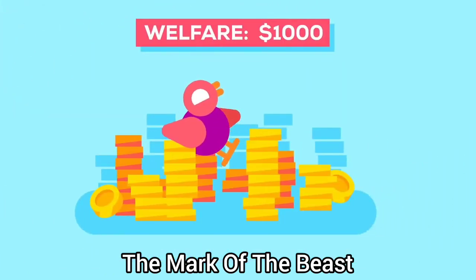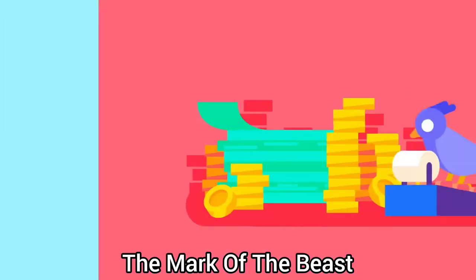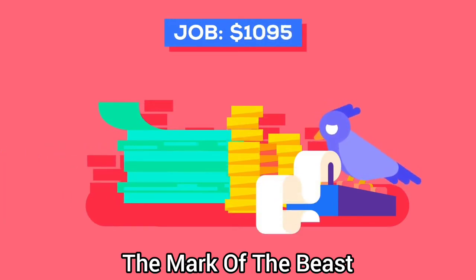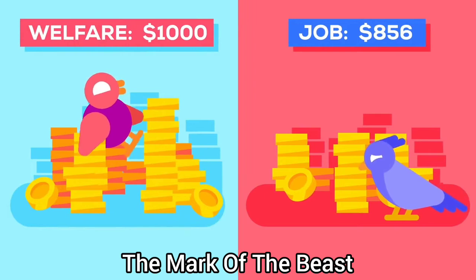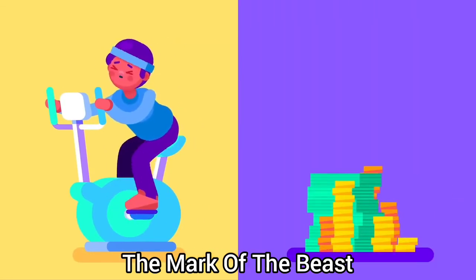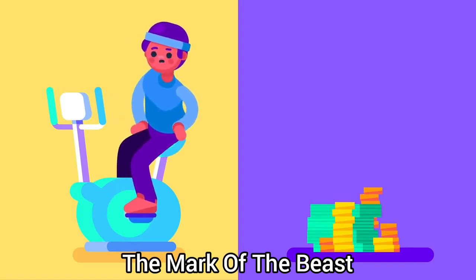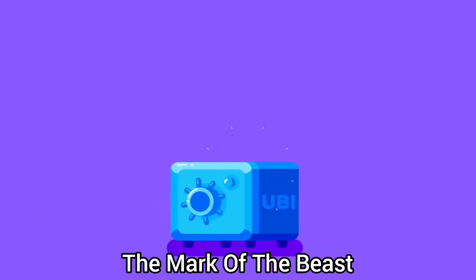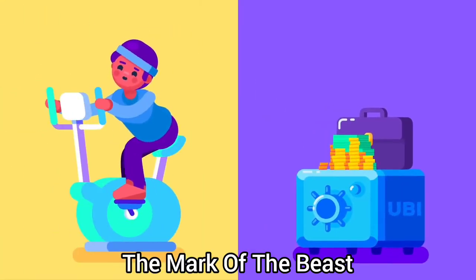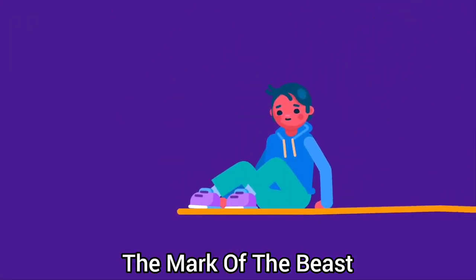Besides the loss of personal freedom, these conditions are often a huge waste of time and only serve to make unemployment statistics seem less bad. Your time would be much better spent looking for the right job, continuing education, or starting a business. Another unwanted side effect of many welfare programs is that they trap people in poverty. Imagine a benefit of $1,000 each month — in many programs, if you earn a single extra dollar, the whole thing is taken away. If you take a job paying $1,200, you might lose your benefits, and because of taxes and costs like transportation, you might end up with less money than before. A basic income can never be cut, so getting a job always improves your financial situation — it creates a floor, not a ceiling.